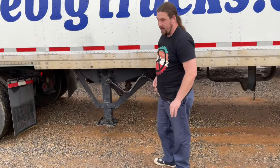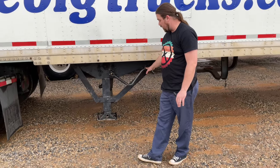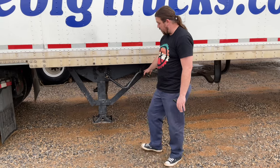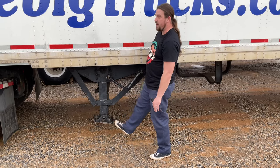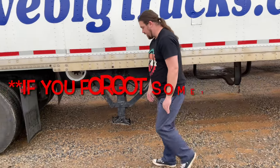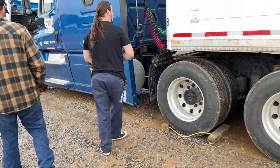All right, and my landing gear. My landing gear is completely raised up. My handle is secure, and there's no debris on the bottom of my landing pad. Let's see, I did forget the front of the trailer. Let me come back and get it.